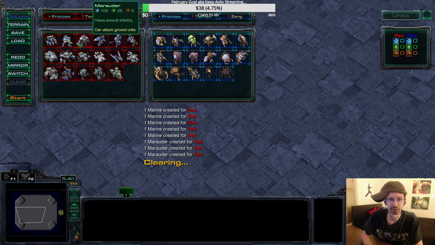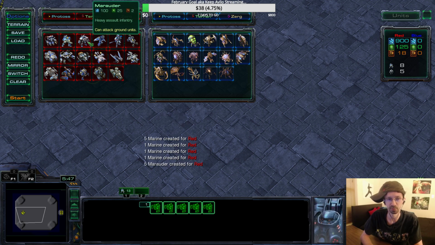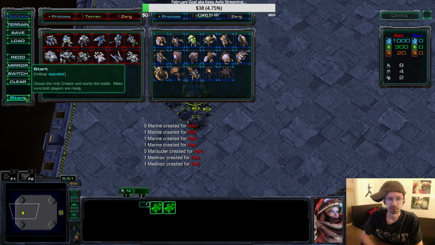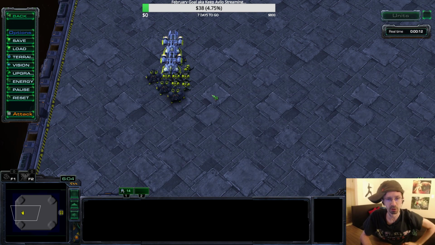Actually, wait, let me get the exact right number. Let's get 5, 6, 7, 8, 5. Oh, made too many of those. And then 2 medevacs. So basically, guys, there's actually a ton of different ways to micro in and out of medevacs. For example, how can you load these up? What are a couple different ways to load these up?